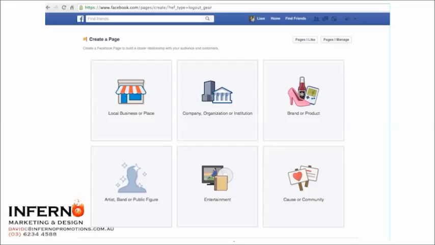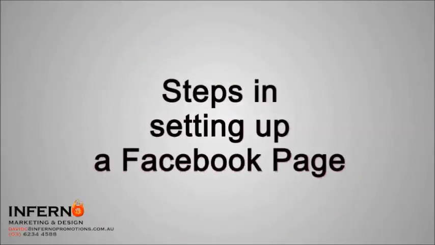Now, most people are genuinely not sure where to start when it comes to setting up a Facebook page for their business. Maybe you thought about it and you didn't get past the part where you had to choose a category because that seemed a bit confusing, or you uploaded your Facebook image but you weren't really sure about the size and it didn't look right and you just freaked out a bit and then sort of left it. All right, there's a few steps that you've got to go through, so let's run through them.